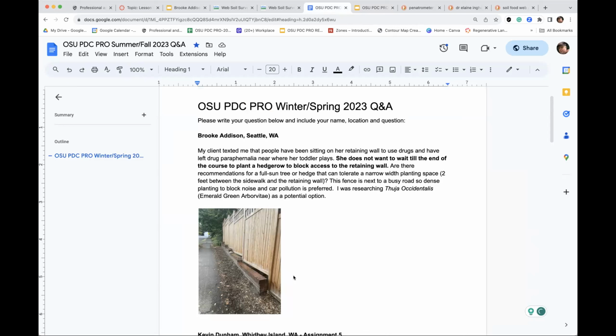But you do want to provide a healthy root zone, especially for trees, because when you look at the top of a tree, you want to envision that it's going to have an equal or greater root zone.